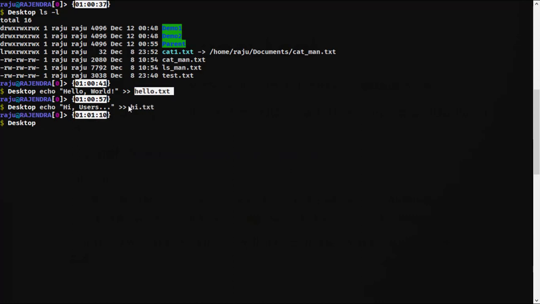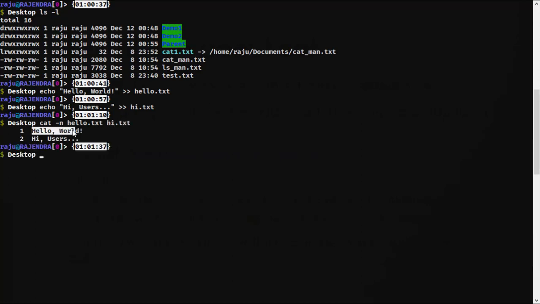I'm making these files for convenience because each has just one line, so it will be easy to track exactly how it looks. Now cat dash n for line numbering, and then hello.txt and hi.txt.